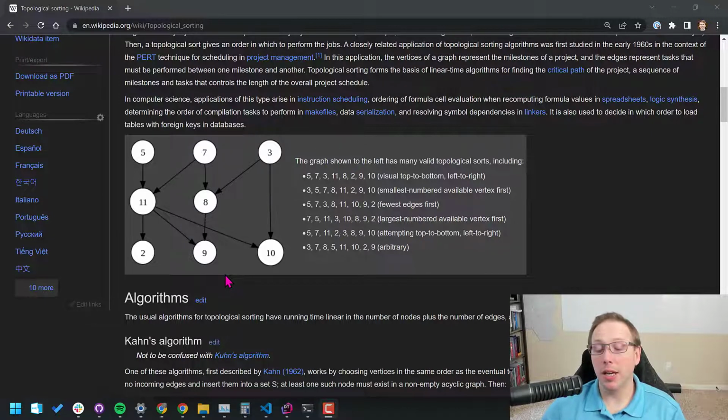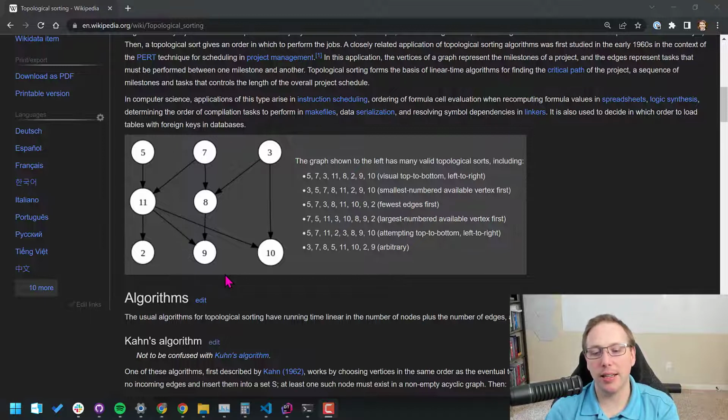This problem actually comes up in the real world a lot. A classic example is when you have a project and a bunch of different tasks that you need to accomplish. You can think of the tasks as nodes, and the edges are the dependencies between the tasks.